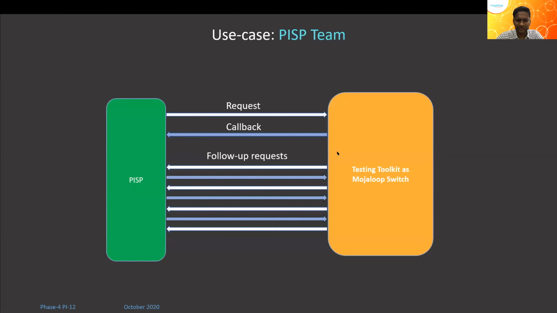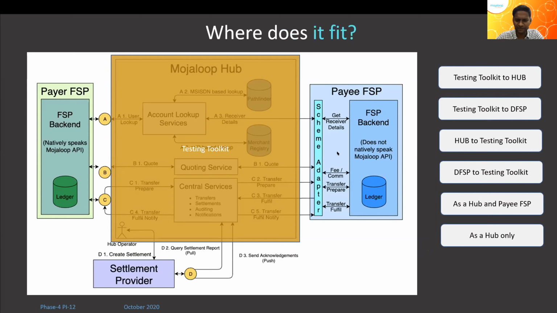If I can add to that, Vijay, on the last bit, if a DFSP wants to test both its inbound and outbound implementations, it can provision the testing toolkit in hub-only mode, provide its inbound and outbound endpoints, and then validate both simultaneously. So that was the motivation behind supporting that. Go ahead. Thanks, Sam.